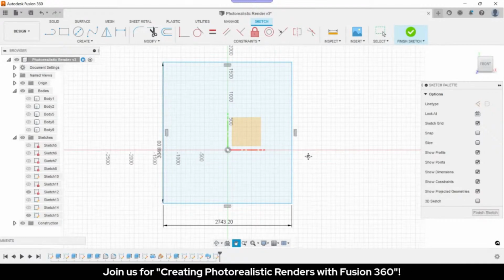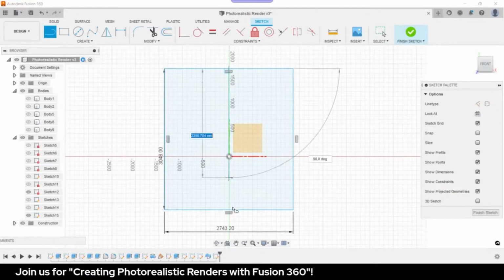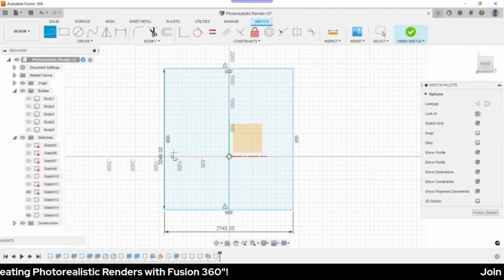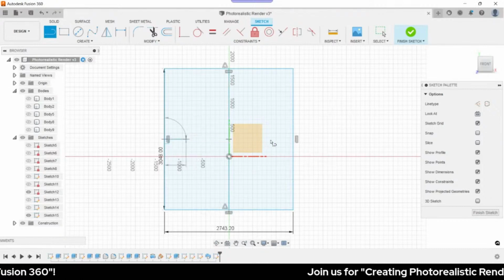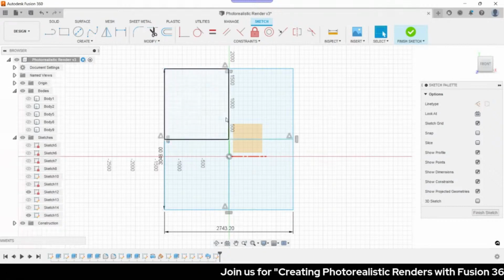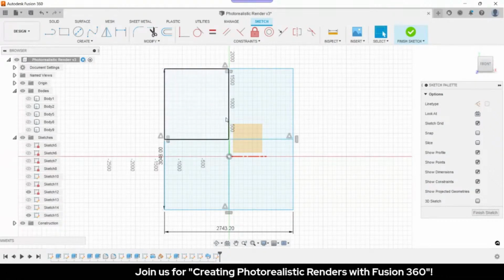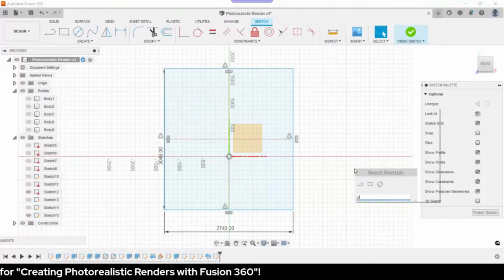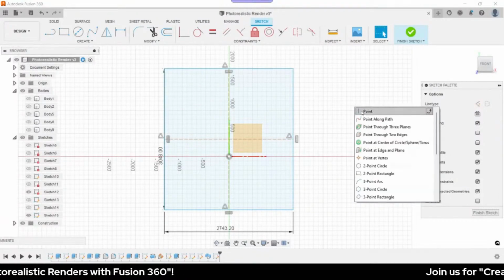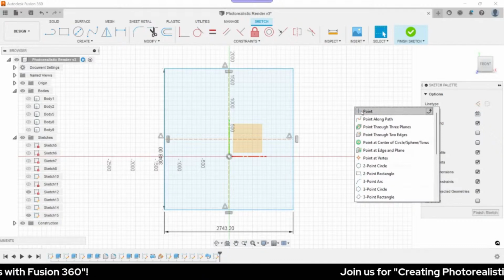Hitting L for line. Let's create a line at the center of our line. Escape. Hit X. And hitting S. Type in point. Let's create a point here. Hitting escape.